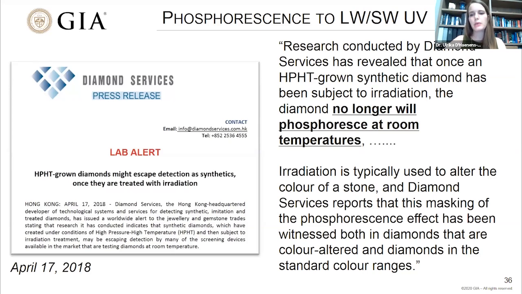Now, it's something that we haven't seen frequently, but just to make it very abundantly clear, all the GIA identification devices that we have for the trade are not based on phosphorescence due to this. Ours are actually based on different types of methods. So even if a diamond that was man-made had been treated to get rid of the phosphorescence, our systems would still be able to confidently refer them as potentially synthetic. So they can't go through the cracks using our instruments.